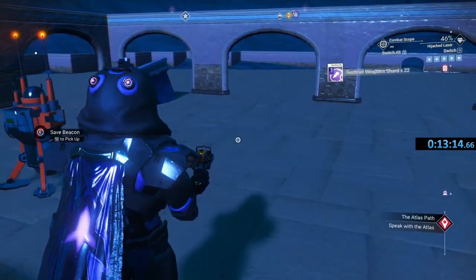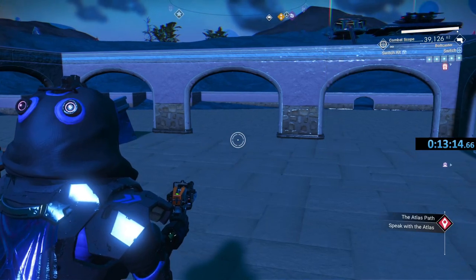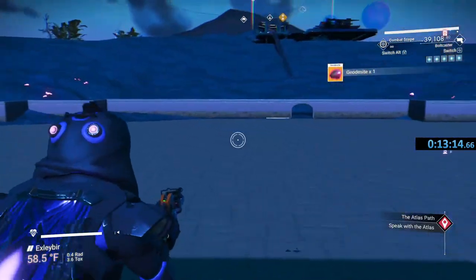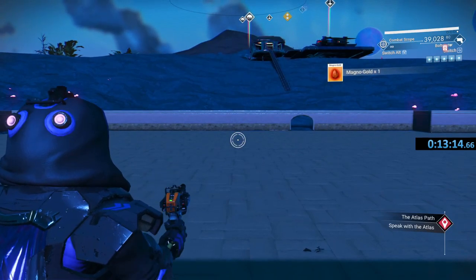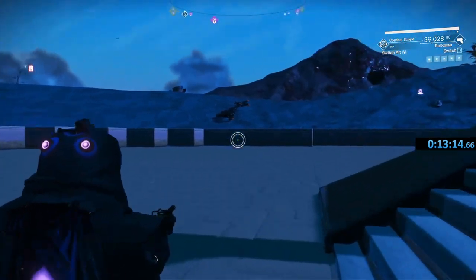So let's go ahead and make sure that our boltcaster is selected. There we go. And you see, that's the best thing about the boltcaster with all those upgrades. The reload is this. Done. It is so much faster. It's the fastest reloading unit in the game.